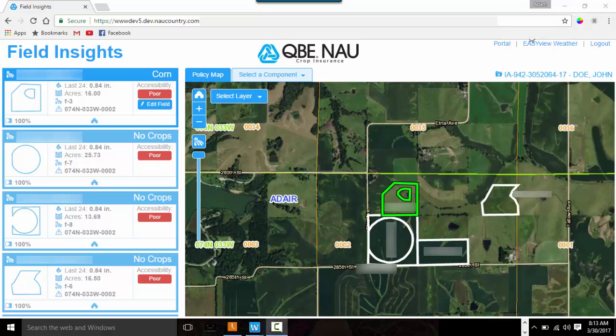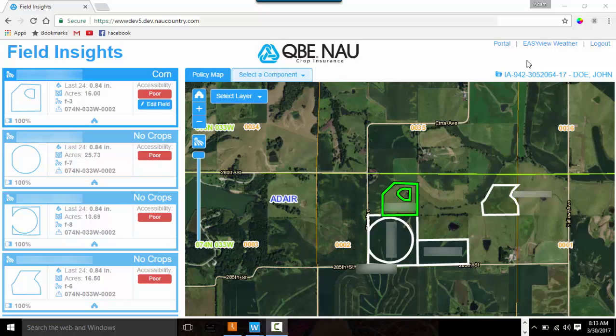Starting with our navigation bar, which runs across the top of your screen just above the map. Starting in the left-hand corner, you'll see the title of the product, Field Insights. This actually serves as a home link as well. So if we were to zoom in on a field, for example, and take a look at some of that field information, do whatever we needed to do with it, but then wanted to return to a zoomed out view where you can see all the fields that are mapped on the policy, all you would need to do is simply click the Field Insights icon and it would bring you back to that zoomed out view.